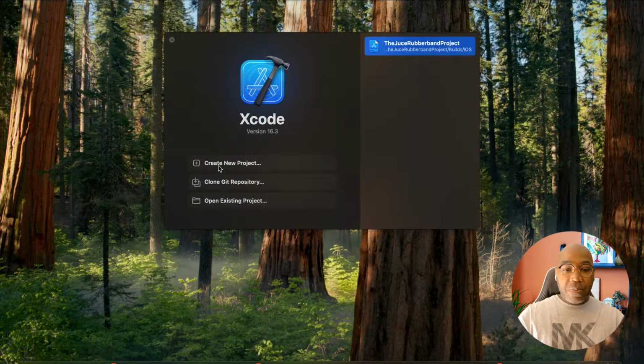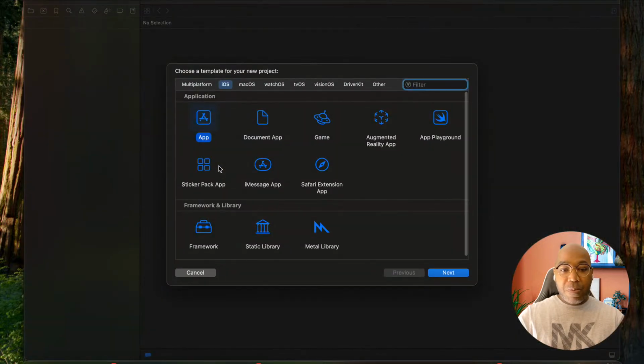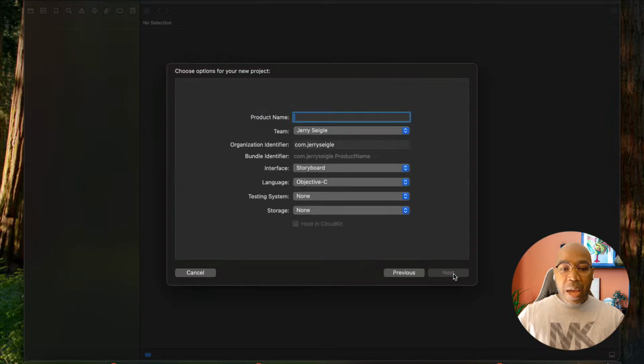Now let us do this. iOS app. Next. And we'll call this Rubberband iOS project. Okay. Storyboard, Objective-C. We don't need to test anything.